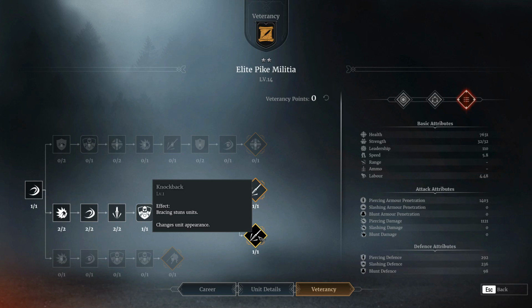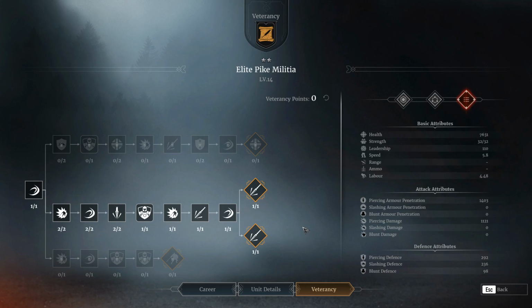So if you run into the front of a Pike Militia with a unit, not hero, mind, that unit will go to attack, but it gets hit by the pike and it's stunned, so it gets a knockback. Then it will stand up again to go and attack again, but then it gets hit by the Pike Militia, it gets stunned, it gets knocked back. You can almost never land a hit frontally on a unit of Pike Militia because of this stun mechanic. It means it will always stun units.